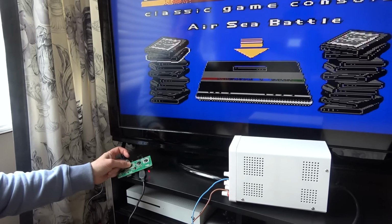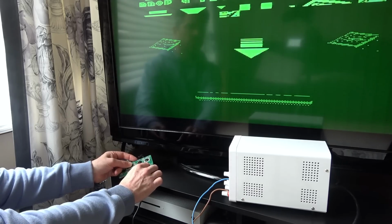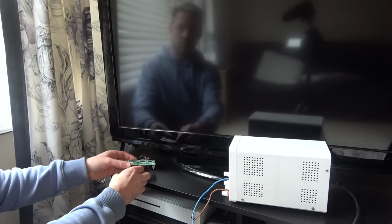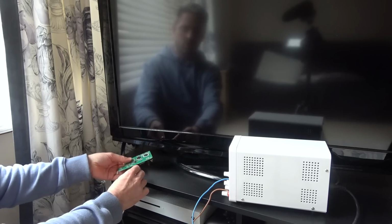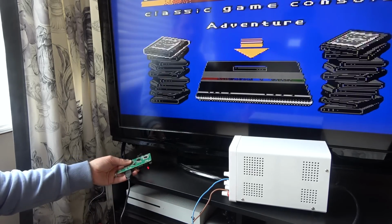Let me see if I can actually move around. Adventure, AFC. Does it let me select that? Doesn't let me select it. Maybe I'm in the wrong one. Hold on. Oh, there we go. Oh no, it's just gone funny. Right, let me turn that off. So it's something to do with that blob chip. I think it's going to be a bond wire which has gone. Let me just turn that on again. Oh, it's probably these side ones to select, isn't it?